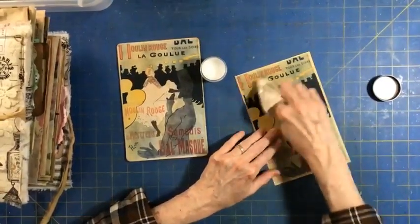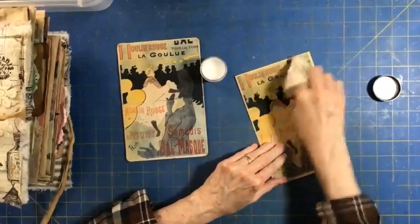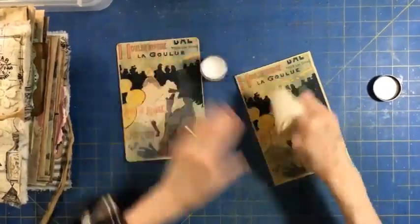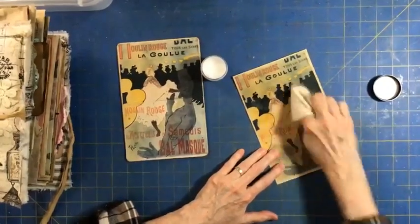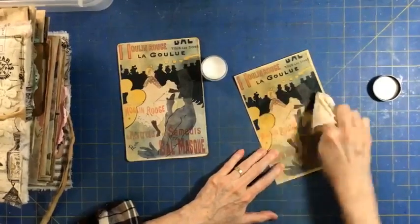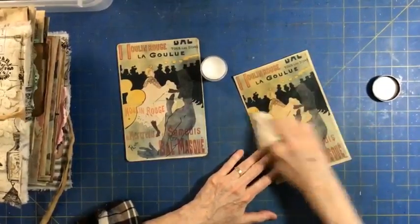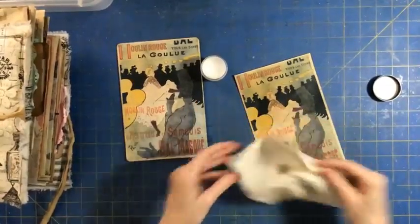Okay, and that's all it says to do. Just rub it on, just like that. Okay, and then after you cover the whole thing, I'm going to show you the difference real quick. I'm going to just do half of this. Then it says to buff it with a paper towel.